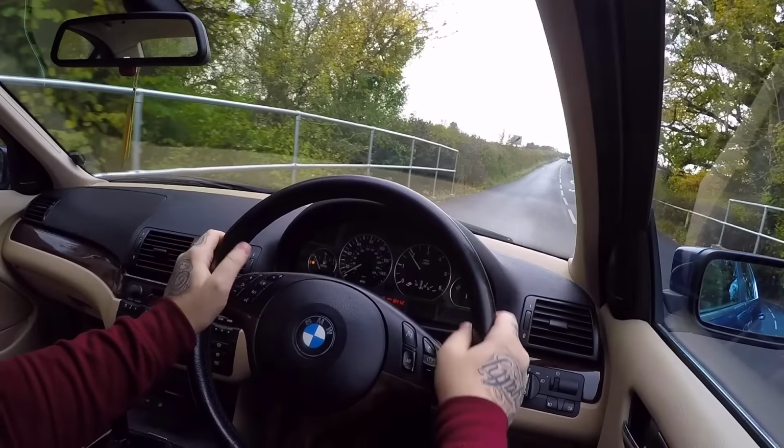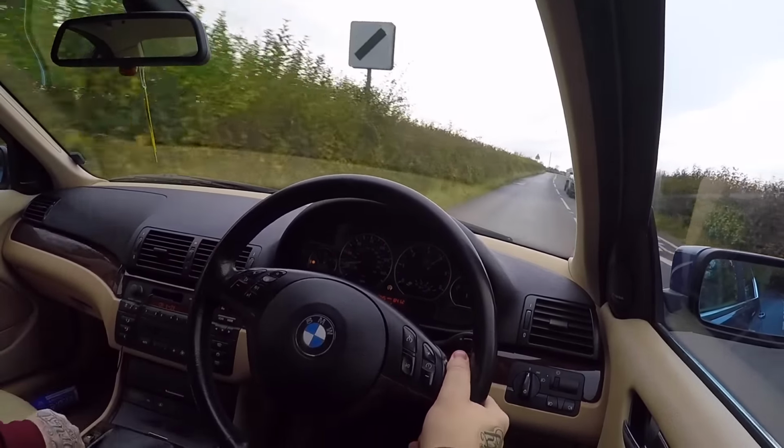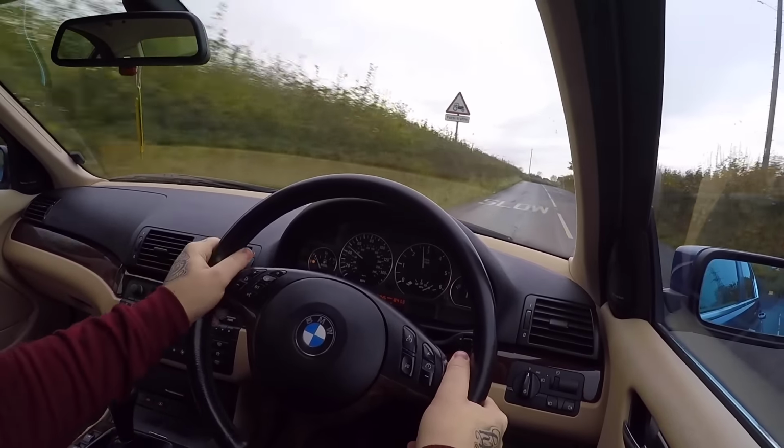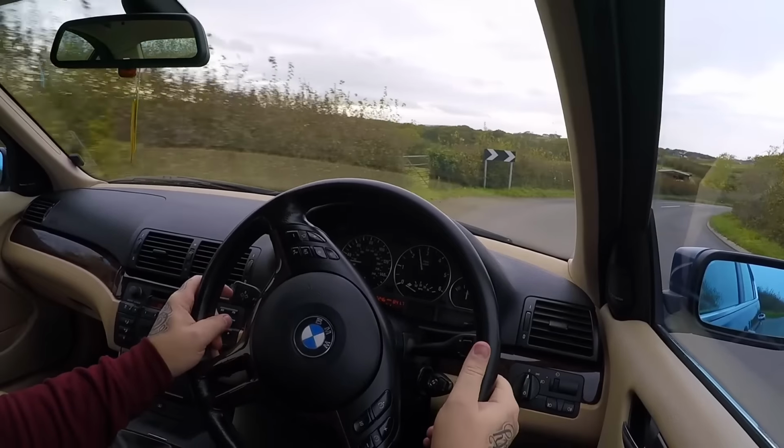To me, not only have you got the power, you've got the well-spec'd car, especially in this one, but you've got the fantastic MPG and probably a lower insurance cost as well. So, first gear, 2,500 revs, just slides all over the place. Look, it really is something to match a petrol engine. It really is that fast, in my opinion. It throws you in the back of the seat.